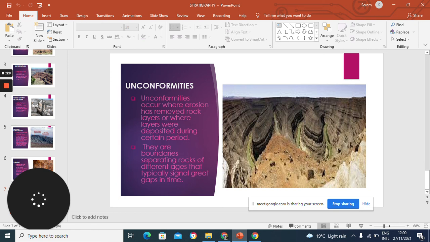As we wind up our class, I'd like to give you an assignment. The assignment is to describe the various types of unconformities that exist in rocks. The assignment is due to be handed in on the LMS, and the date of handing in will be the 1st of December. Each and every one of you is expected to submit a PDF document of the assignment.